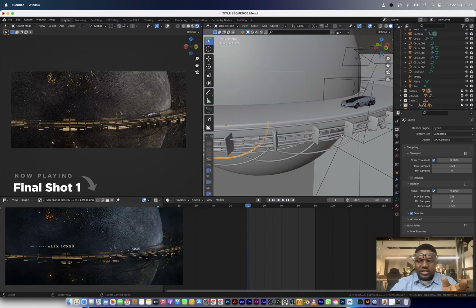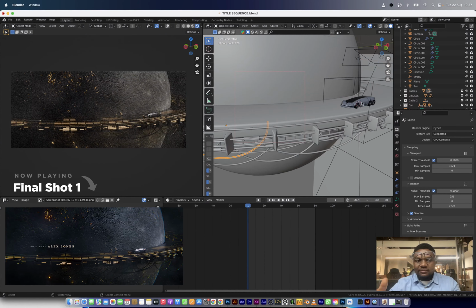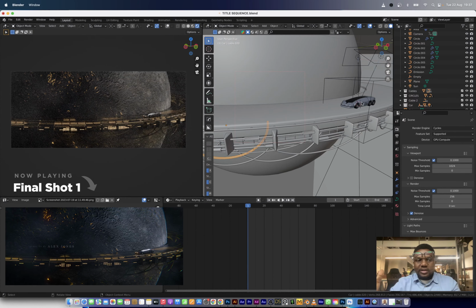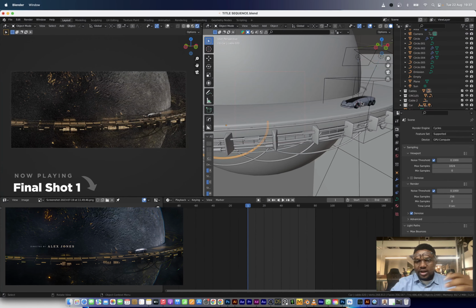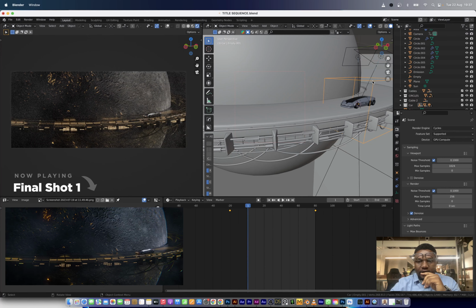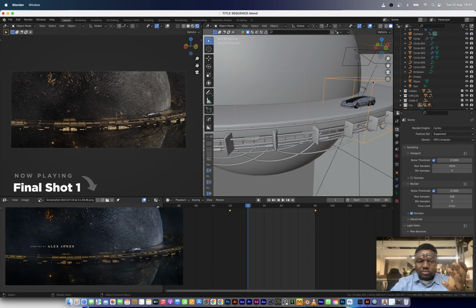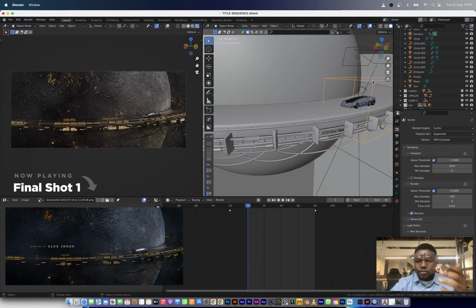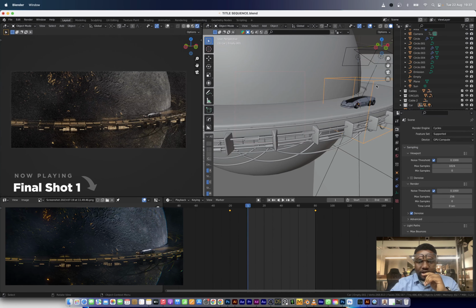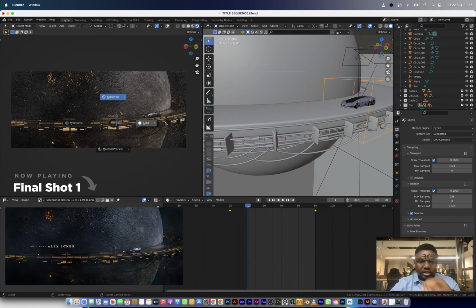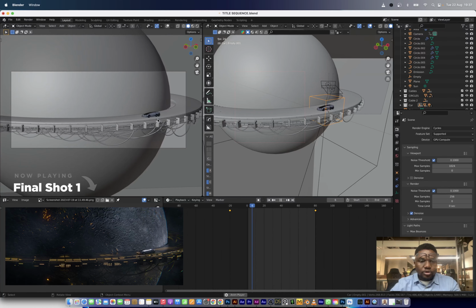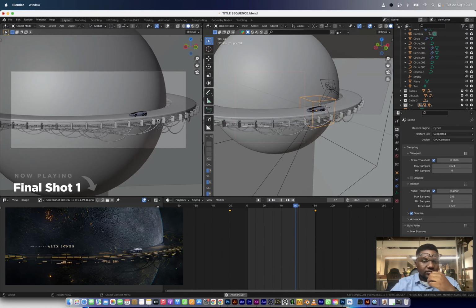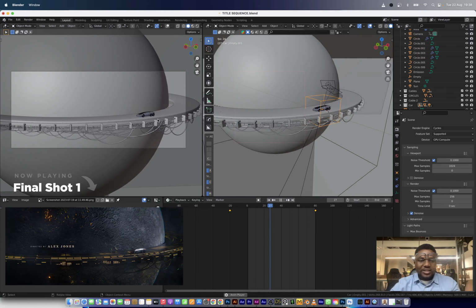So what happened with this clip is I just have this, but then just to give a bit more life to the scene, you know, it's a space scene, I had this moving car. It's just a car, not much animation to it. I just parented it to an empty and then animated along this. Let me just play the animation in solid view so you understand what I'm saying. So that's it about this shot.